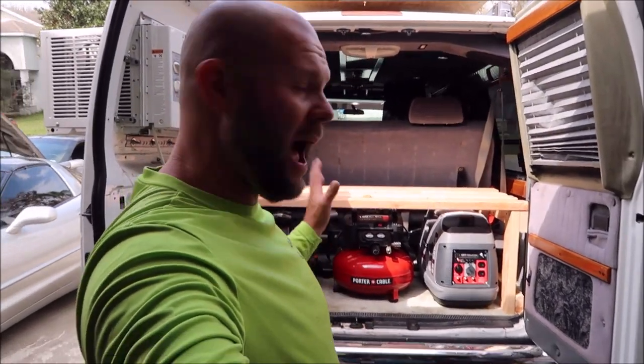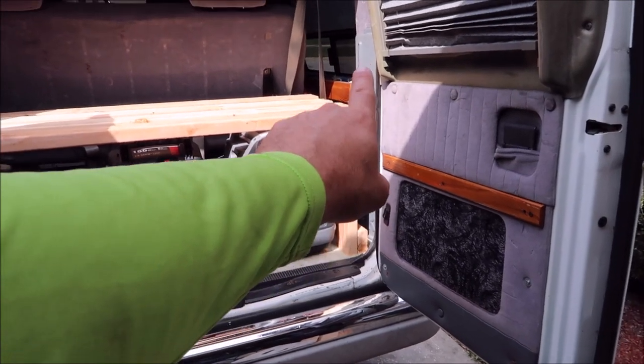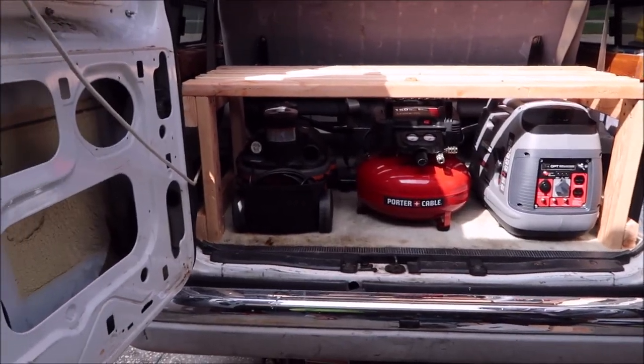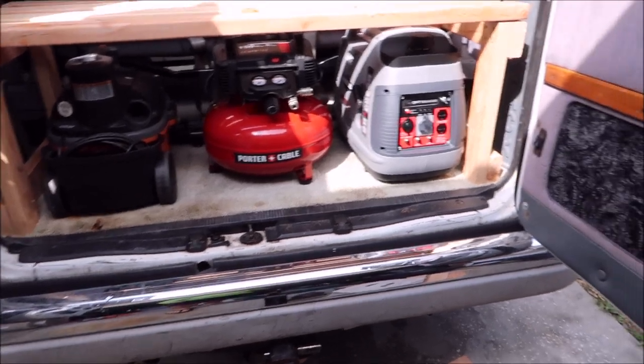That's it for Part 2 of the new detail rig build. I'm putting in only the things that you need to operate the brand new One System from detailjuice.com. You do not need a big old trailer or a huge van full of equipment. If you have all that stuff, awesome — I recommend you sell it and go with the easier route. You can get far more done with far less. As you can see, I've got a good start. I'm going to fix that corner right there — just pull the screws out, push it down, and screw them in harder. Then I'm going to get some more wood and put that brace on the back for structural rigidity. I put four screws in all four corners and three screws in the center ones, so it's pretty strong, but I like to overbuild things slightly.